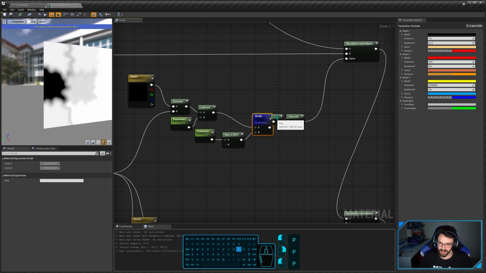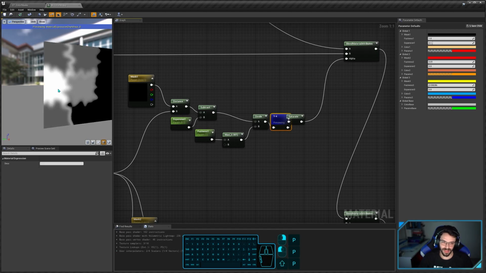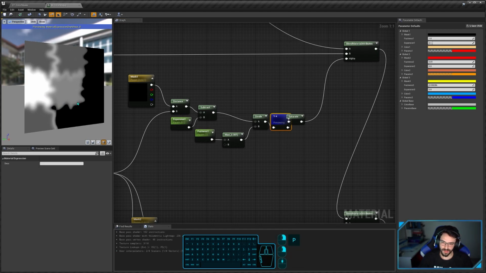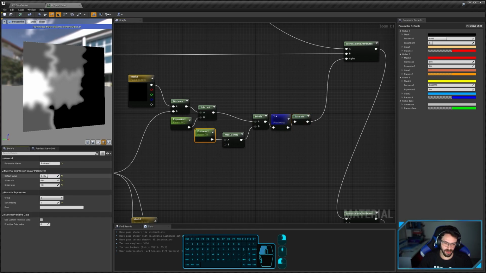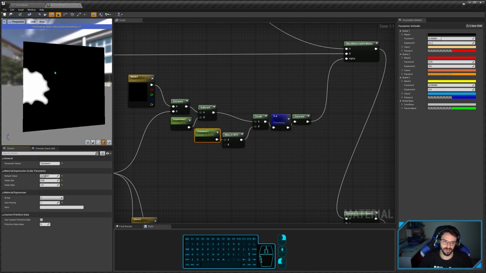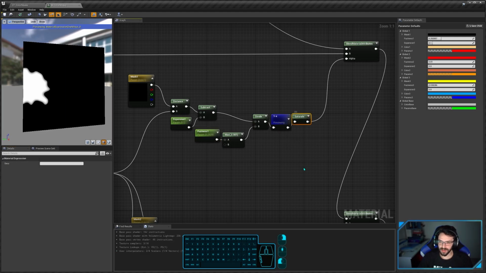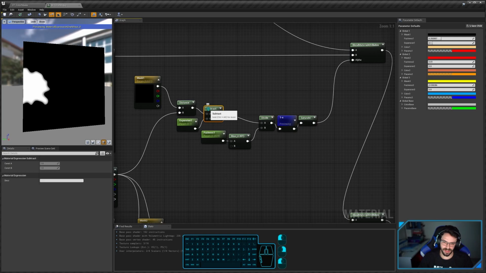And then I invert these colors, so black becomes white and white becomes black, or darker colors. And I saturate it. Let me reduce the fuzziness because right now I'm interpolating to colors that are not exactly black. And I saturate just to make sure, because I subtracted here. When I subtracted, what was already 0 became negative colors. And this can affect an interpolation node. So I'm saturating just to make sure all my values are from 0 to 1. There's nothing smaller than 0.